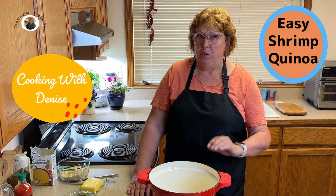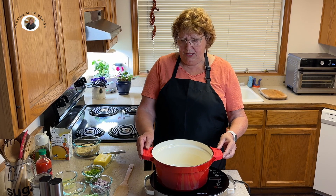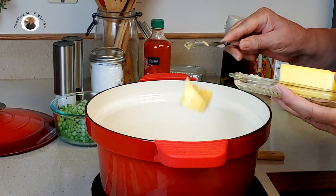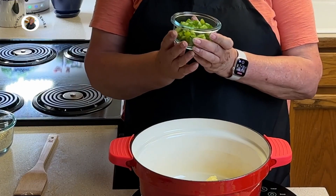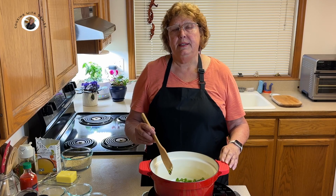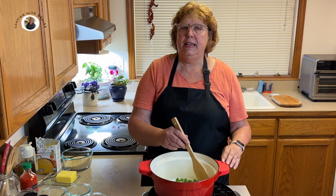We have these dishes dirty, but one pot. Start with a large skillet or pot and put two tablespoons of butter in it. We're going to want to chop one onion — I've got a red onion, you could also use a yellow. Add that to the butter. Then I have chopped a bell pepper, this one's green, you could use a red, that would make it really pretty. Sauté these onions and peppers for about three to four minutes until they're tender and have released their flavors.